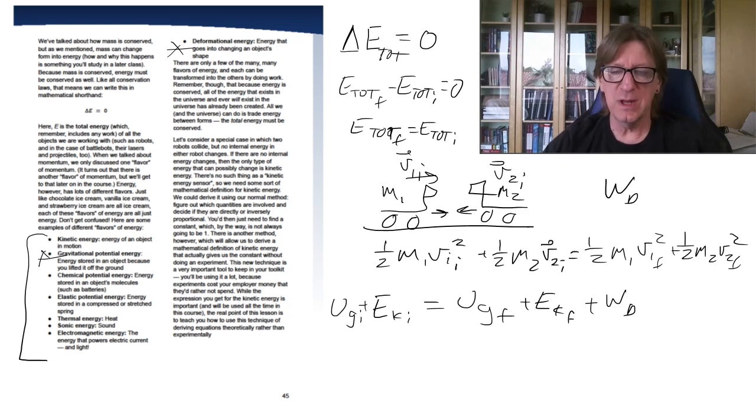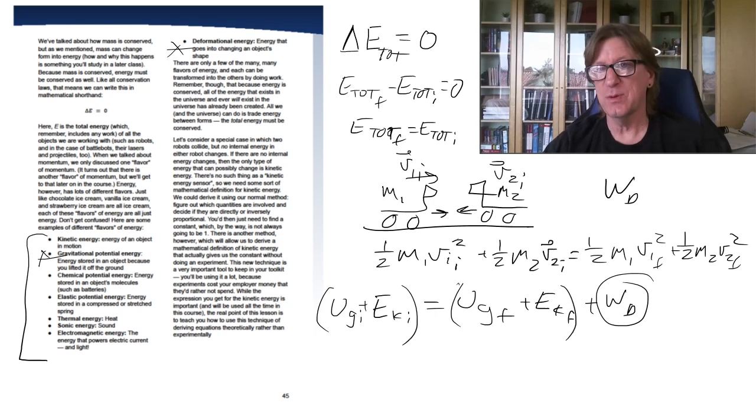But the reason why I like this is it makes sense physically to me. This is how much energy total that robot had initially. When it came out, it had less of this because some of it went into deforming the robot. And so this makes total sense to me. I now see why the velocity might be less.